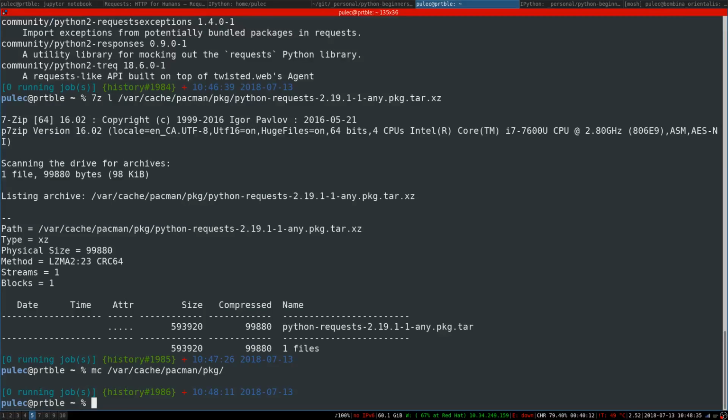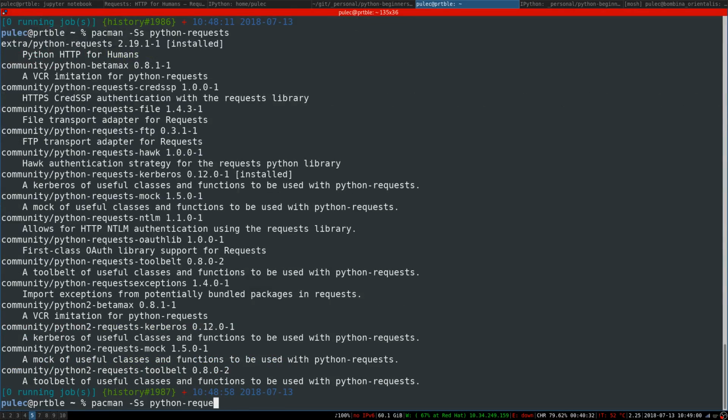The better way is to use the package manager on Arch. If you are not on Arch, what you can always use is virtualenv. Let's explain virtualenv.